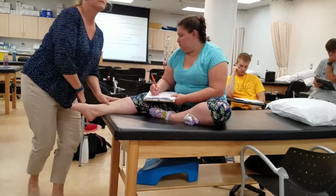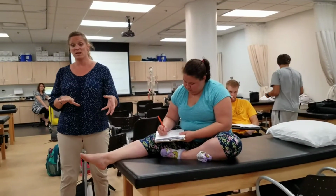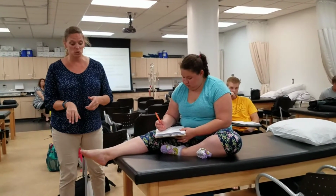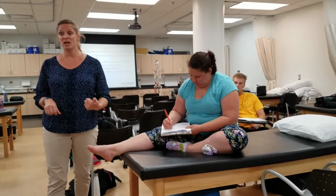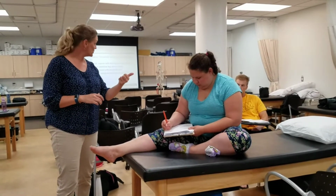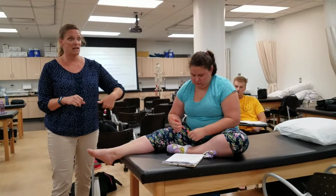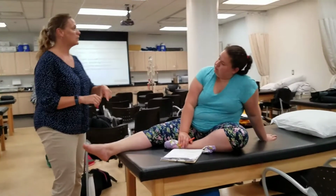And relax. Good. Okay, so you can get all 4 of those muscle tests done, all with the leg in one position, and you're just moving the foot. Now, if someone couldn't do dorsiflexion and eversion, so if they didn't have full active range of motion in that combined motion, I would go ahead and see if they had full dorsiflexion and then make sure they had full eversion. Okay, so when we talk about gravity eliminated, I would break these 4 motions down into the components because the muscles contribute pretty equally to both motions that they do.